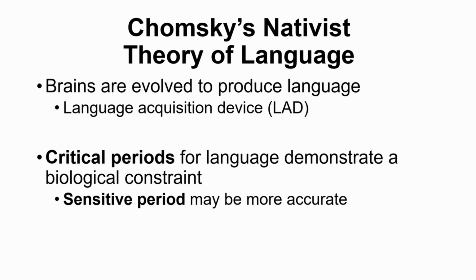However, in practice, it ends up being closer to what we might call a sensitive period. And that's the more accepted term nowadays, sensitive period. Because while it is easier before puberty, it's not impossible afterwards. It's just more difficult. So instead of it being a harsh cutoff, all or nothing, like a critical period would say, we would actually see it as more of a soft edge, where it's not completely impossible, it's just a little bit more challenging. So they changed the term to sensitive period to match the evidence that we received.